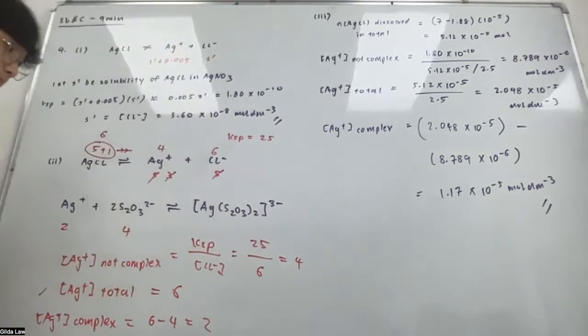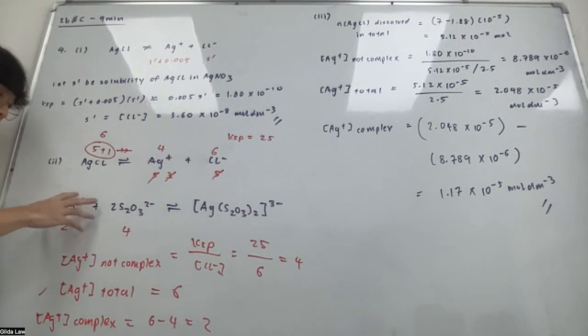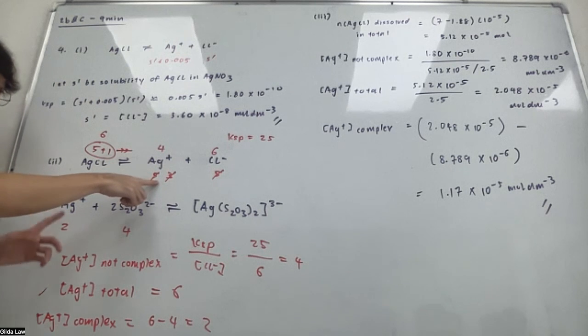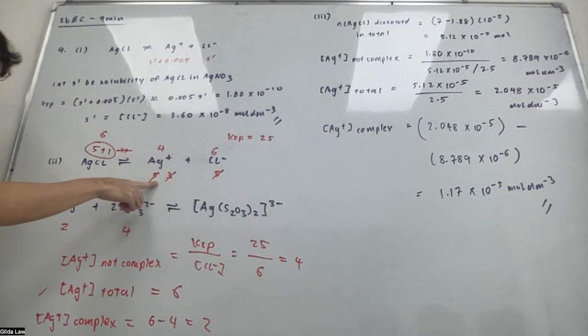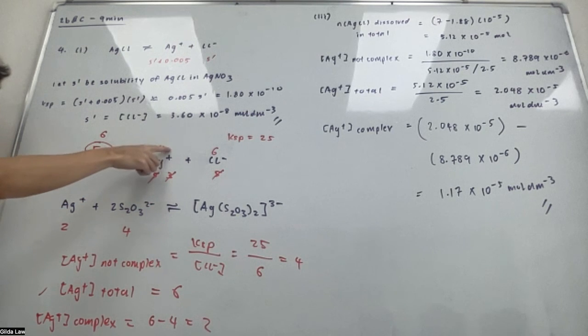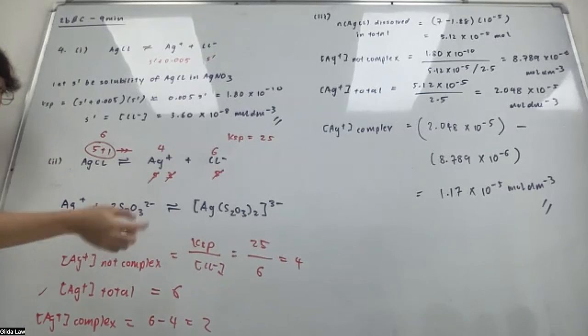How do you know the Ksp there, and how do you get that? This one is using the complex, only 2, so this one is out already. Initially I have 5 each in Cl-. 2 of which go to form the complex. So is the 3 used in the complex? No. The 3 increased to 4. Did this participate in the complex? Still no. So that 4 is not in the complex.